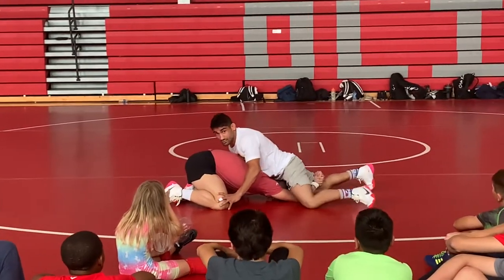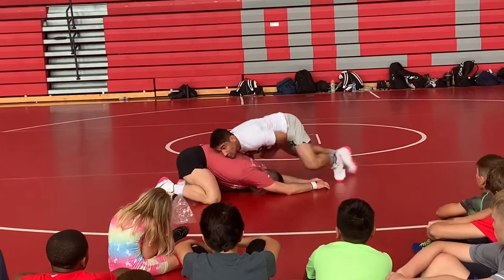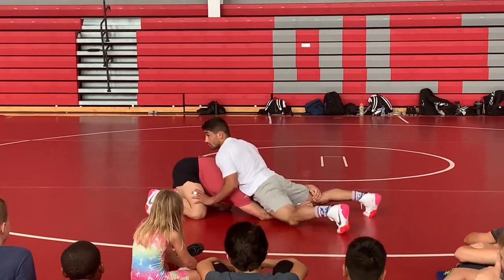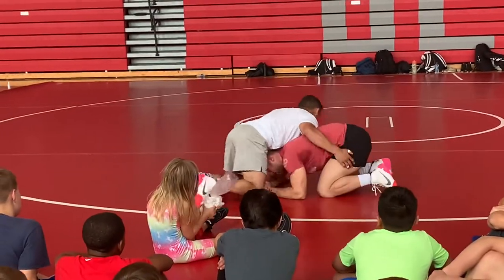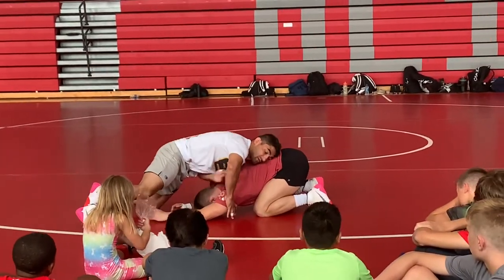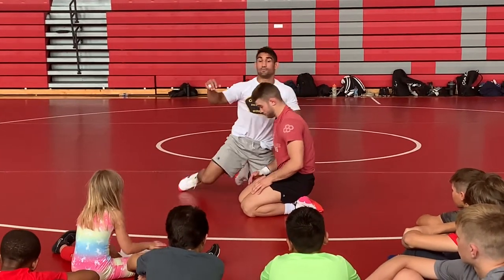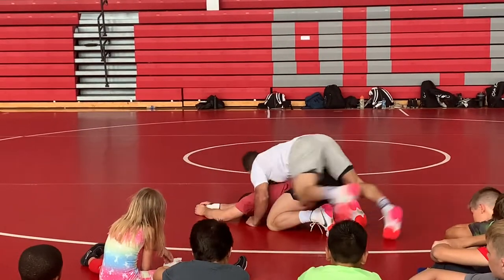So I've got to stay right here. Once you're in this position, you don't want to give up a stalemate, but you can take your time — really make it painful. Drag it down, a lot of weight on him. Now look at my go-behinds. You guys covered go-behinds in camp already, right? Basic go-behind: get him down right here. You want to block one arm so he can't follow around. If I try to spin right now, his arm will come out and he'll re-grab the leg. Don't be hasty — be smart. All the way down. Push this one through, the back one's going to follow — go behind.